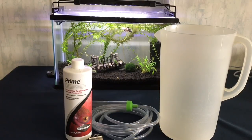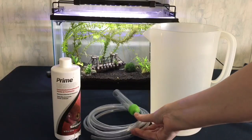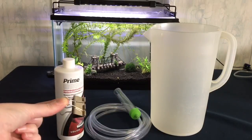So the items that you'll need when doing a water change are a jug or a bucket, your siphon for taking out the water, the Prime water conditioner to make the water safe again for your fish, and we also use a bulldog clip.